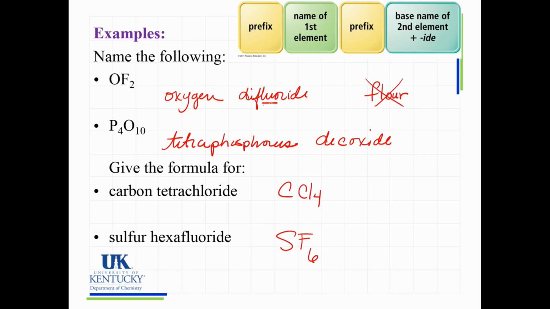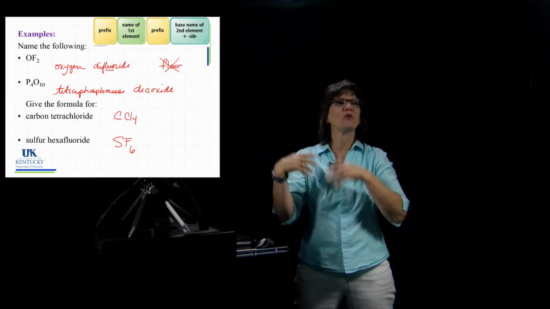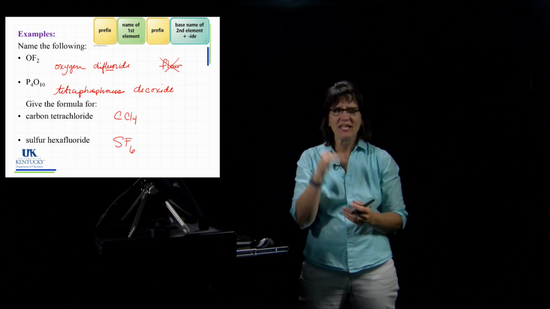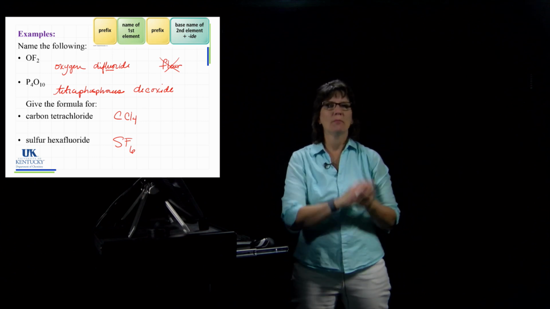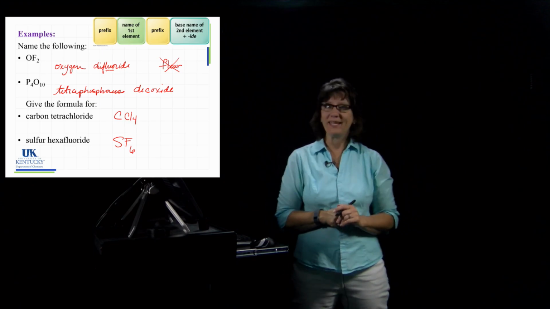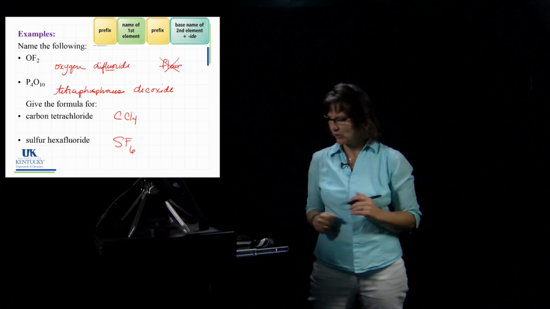There are no charges. So we don't have to come up with charges in order to come up with a good formula. They're going to spell it out for us. They're going to tell you how many of everything you have. But don't say, well, I love this system, so I'm going to apply it to the ionic world. We can't do that. We have to use this system and only this system for our molecular compounds.